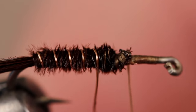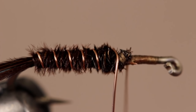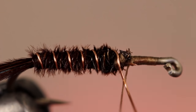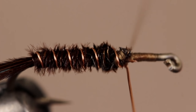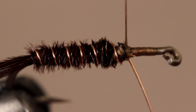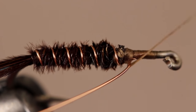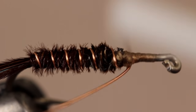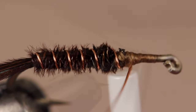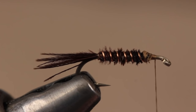Firmly securing counter wrap tying materials can be difficult, but if you use the material to temporarily change the direction of your thread wraps, like I've done here, you can make everything secure. When you're done, again use the material to change the direction of your thread wrap back to normal. This sounds more complicated than it really is. Once this is done, you can cut or helicopter the wire off close.